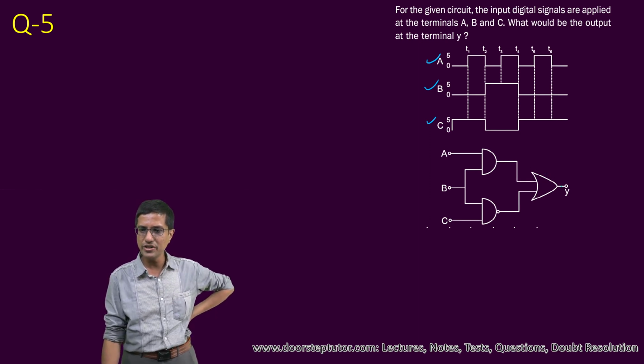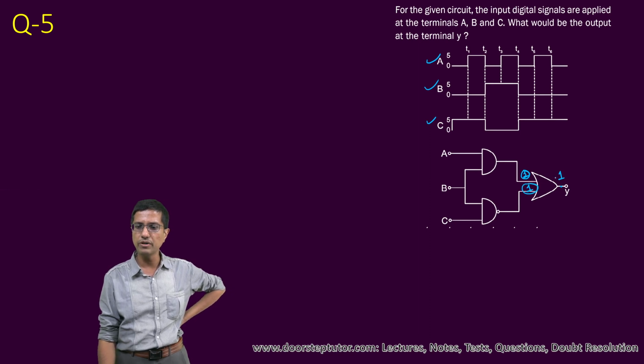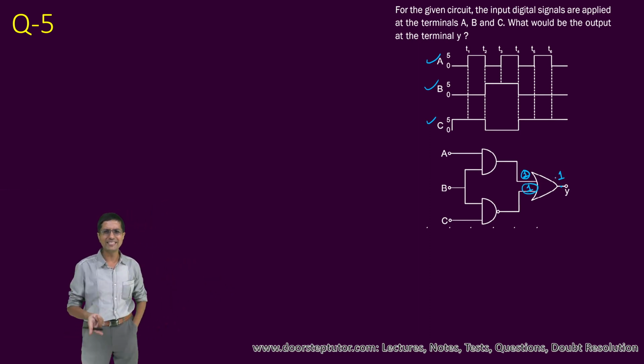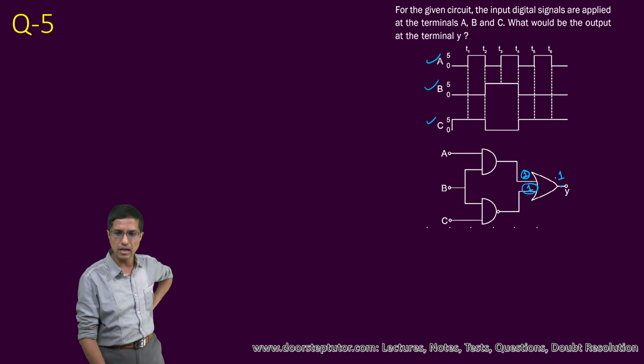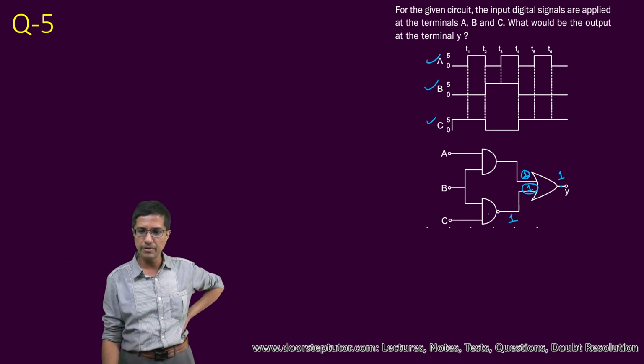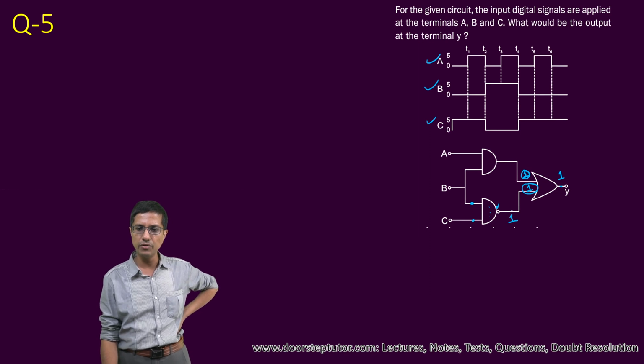See, the only thing that you need to know is that this is an OR gate, which means that for the output to be 1, either of these has to be 1. So if this is 1 or this is 1, this output would be 1. That is all we need to know. Now just look at B and C. When would the output of this NAND gate be 1? This will be 1 if the output here is equal to 0, which means that if either B or C is 0, then the output here will be 0 and the output here will be 1, which means that this output will be 1.